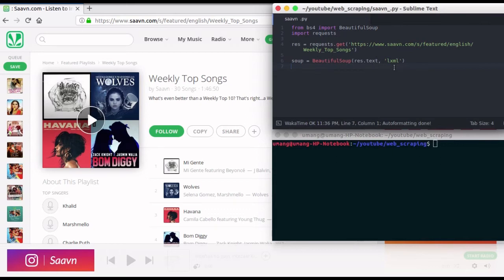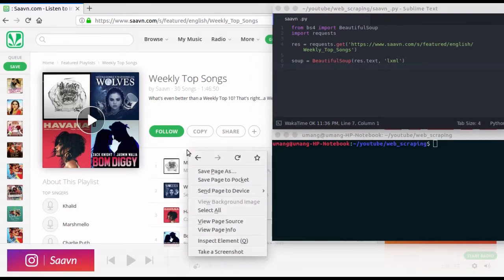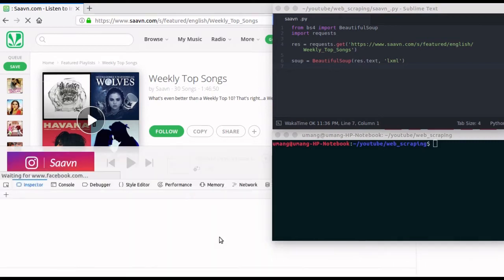Now what we have to do is we have to extract this portion of this web page. So let's click here and inspect this section.